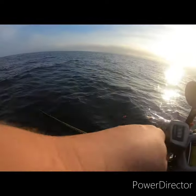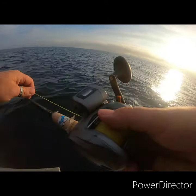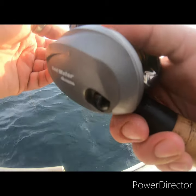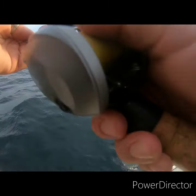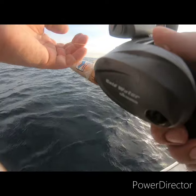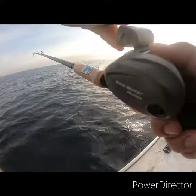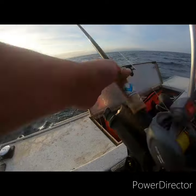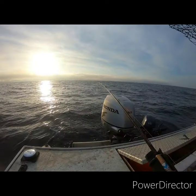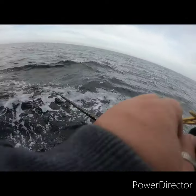It's not spinning yet. You gotta make sure that you have barbless hooks too. Here we go. All right, I'm gonna go out 23 feet, I think, again. All right, there we go. Spinning properly. I'm gonna give it 25.